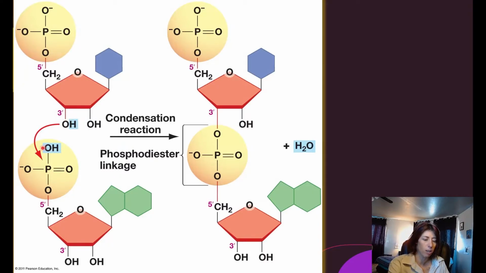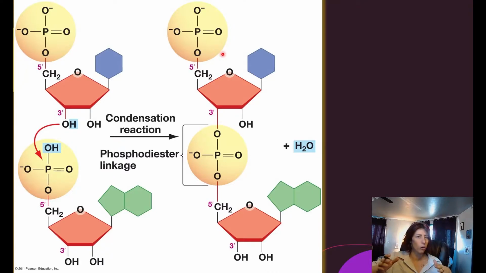And then we have the phosphate group here, a hydroxyl group on this phosphate group. So again, H2O recombine and water leaves. And that allows this remaining oxygen to bond directly with the phosphorus in the phosphate group. All right. And so you get these repeating sugar, phosphate, sugar, phosphate, sugar, phosphate, sugar, phosphate. That's the backbone of DNA.